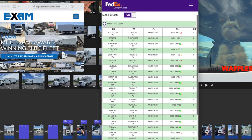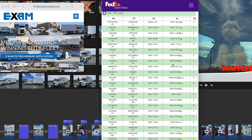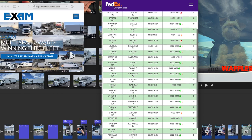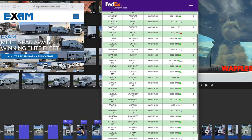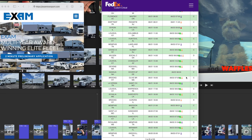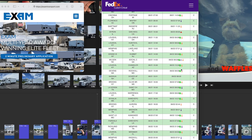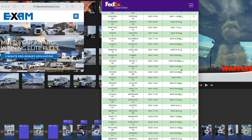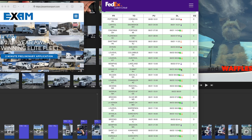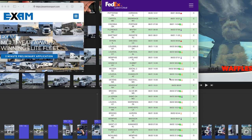If you're trying to negotiate on a load that's further out, like 3-4 days picking up, don't be surprised if a dispatcher tells you, sorry, we're not working on that right now. Typically, they only want to negotiate higher rates on loads within 24 hours of pickup. So do note that. Don't feel like you're a horrible negotiator because you can never get them to go up on the price of the mileage. I would say for every 10 loads I book, I'm only getting maybe one or two of those negotiated higher. Usually, given the T-val rate and the amount of trucks in the area, I just take what I can get and keep the wheels turning. So that's a couple little things to know there.